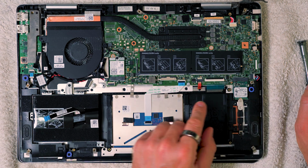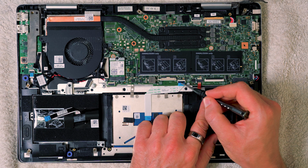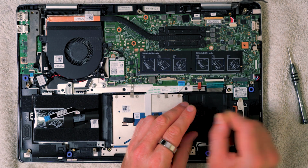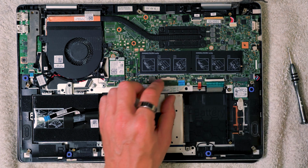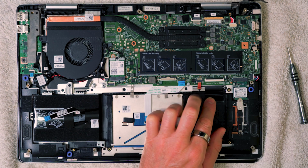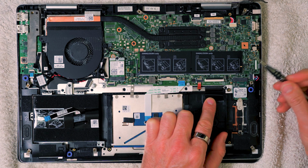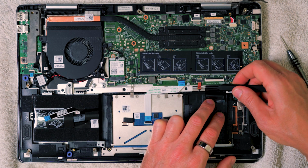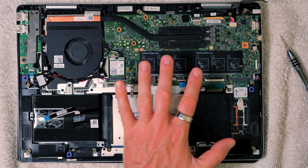Okay, we can do the same with this one over here, only on this one, the black is again the bit you pull up, so the white is the bit you don't mess with. Again, I can do it either with my fingers or with a pair of tweezers. Just push it up and then pull that out like so. That's the touchpad there. So this one here, you actually lift up the white part, and the dark grey part remains stationary. Once you've done that, you will probably need a pair of tweezers to go in and remove that from there. Those are the little clips there.